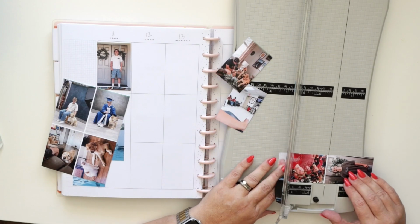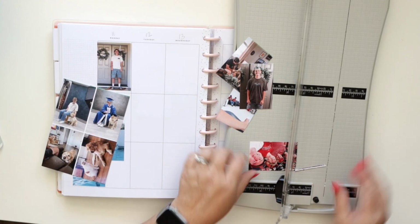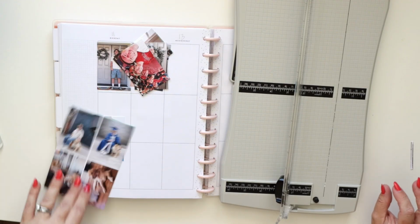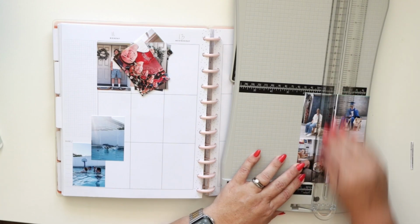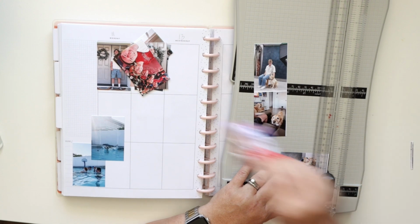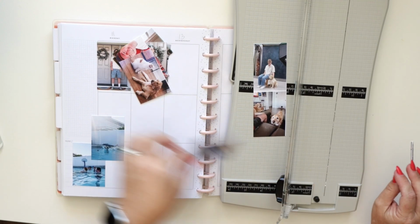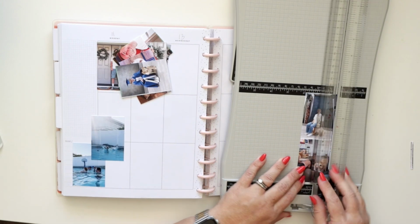And I just really like this size of photo in my memory planner. I feel like it's actually, for me, the perfect size. Anything smaller, and it just doesn't feel right. So that's why for now, I'm still using a big happy planner, which is 8.5 by 11. It just all feels right based on what's going on in my life.